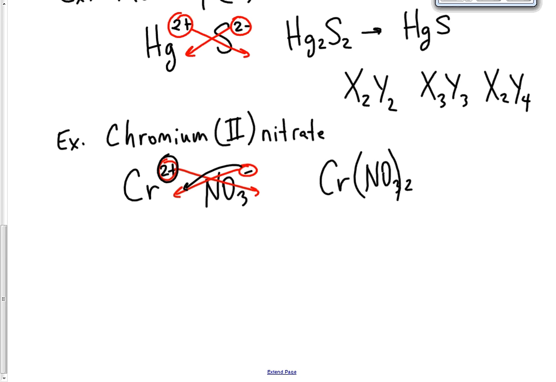And what that tells us is that now we have 2, this is not exactly how it looks, but it's good enough. We have 2 nitrate polyatomic ions there. Okay, so what it ends up doing is it tells you you have 6 total oxygens and 2 total nitrogens. So that's how you deal with a polyatomic ion.